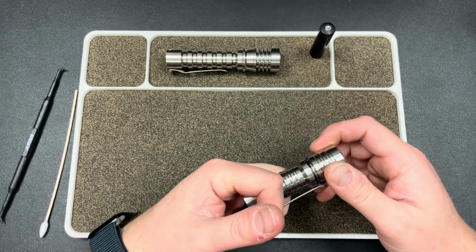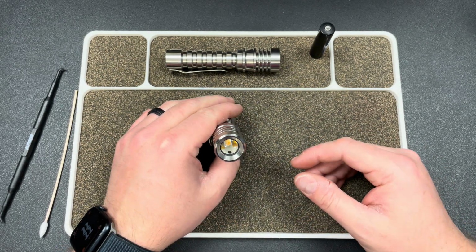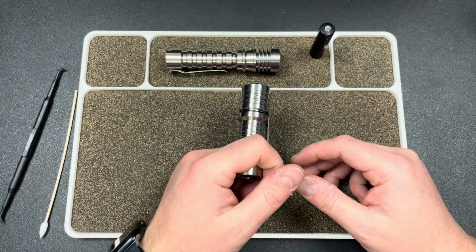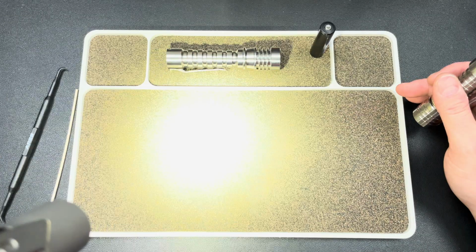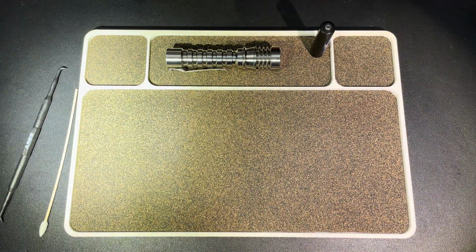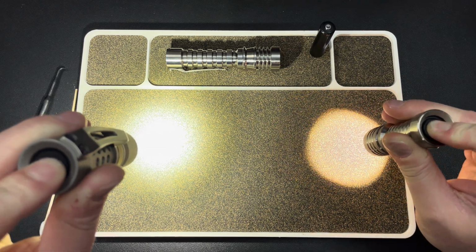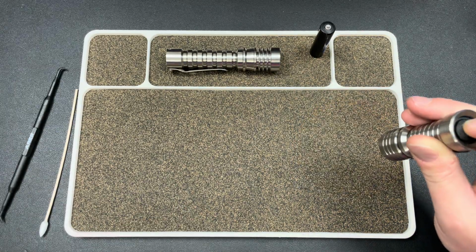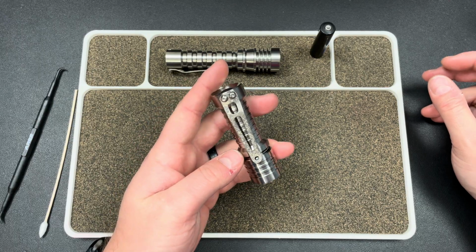I did test it outside a little bit, and it was really nice. I mean, it basically was flooding the area, doing exactly what my triple emitter lights would do, just not quite as wide, it seemed like. But then again, I don't know. It's hard to say. It's just such a pronounced hotspot. It's crazy. It's very cool how this Sundrop works. I really like it. So I'm going to shut up about it.